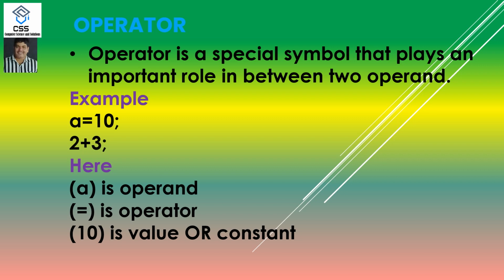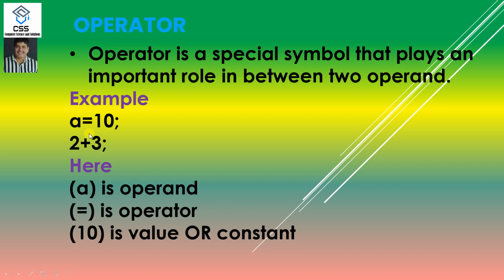For example, if I write a = 10, a is the operand or variable, = is the operator, and 10 is the value as a constant, meaning 10 is assigned to a. If there is no equal to, then the rightmost value cannot be stored in the leftmost variable. In 2 + 3, 2 and 3 are the constants, or they may be stored in variables as identifiers, then can be calculated, and the plus is known as your operator. If there is no plus, 2 and 3 cannot be added. Like this, operators can be used in many ways that will be discussed in the later part.